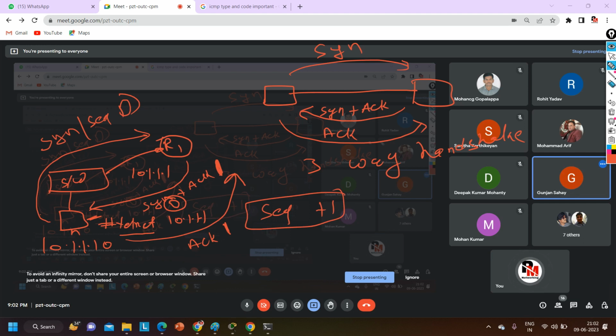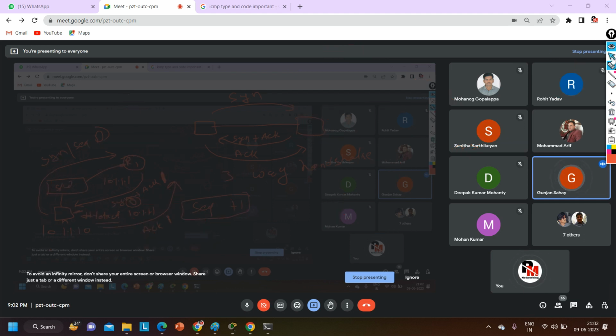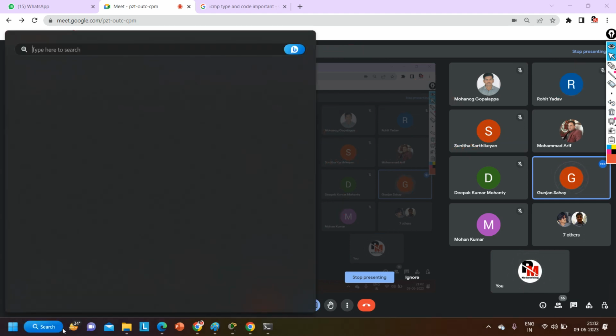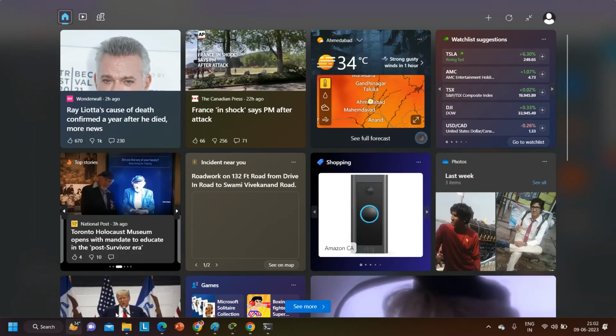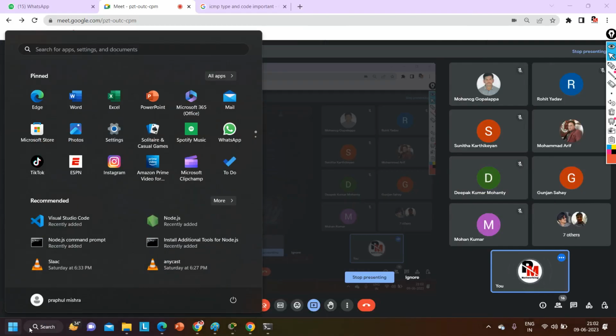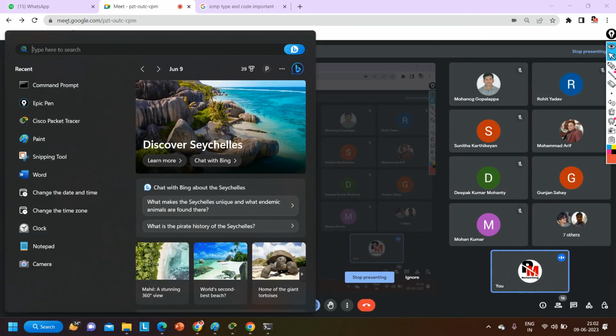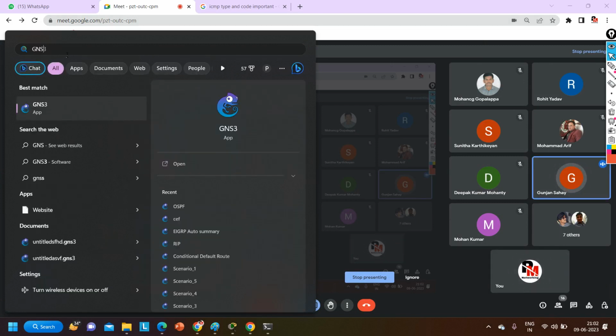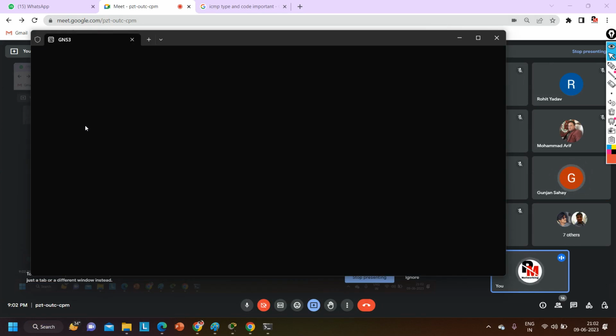Let me show you guys practically this thing once. Here I am going to open GNS3, or even EVE-NG, I can use any tool. I am using GNS3.